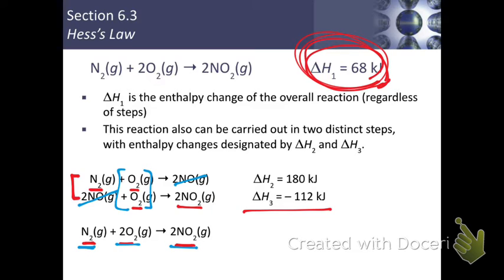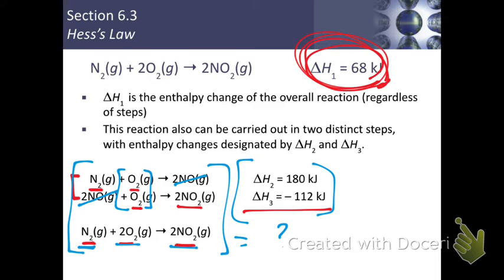Are we going to cancel the 2 O2s out because they're not on different sides? That's right. They're on the same side of the reaction, so they get added together. It's all of the reactants and the products. We are always given the mini reactions, and we're always given these values for the mini reaction.